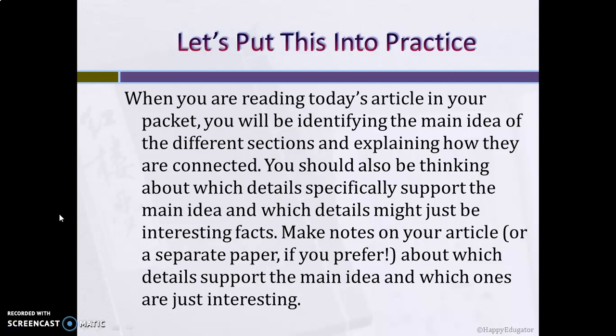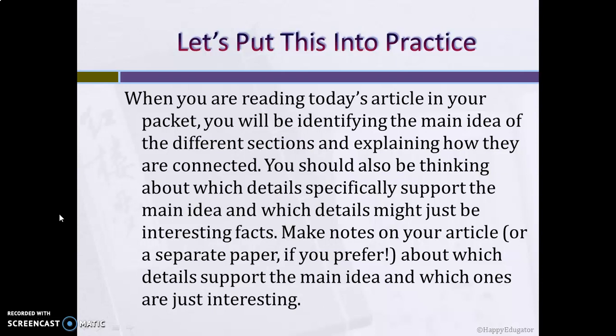When you're reading that nonfiction text, some things that you can do are say different things to yourself to kind of engage yourself when you're thinking. So you might ask yourself, is this interesting or is this important? And then, well, how do I know that? How do I know that this would be considered interesting? And how do I know that this would be considered important?